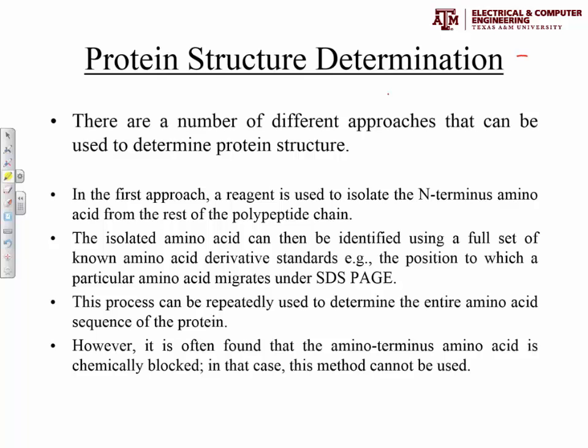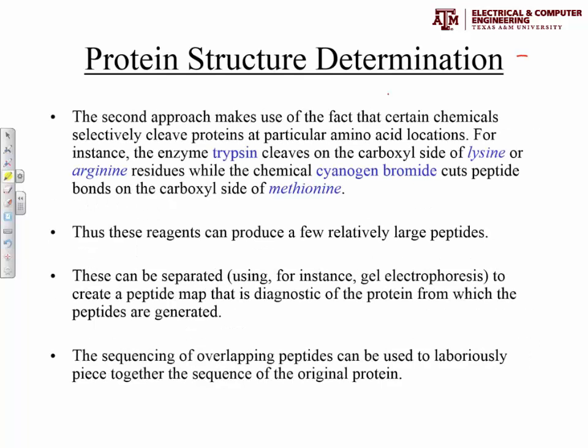However, many times it is found that the amino terminus amino acid is chemically blocked, right? You cannot use the reagent to cut that out, because the cell has produced the protein for a particular purpose. It hasn't produced the protein so that I can go in there with a reagent and cut it out. So it'll have its own defensive mechanism, and it might be blocked. Maybe the chemical that I have will not go and cut it out. So in that case, you cannot use this particular method, because the amino terminus amino acid is chemically blocked, so it cannot react with anything.